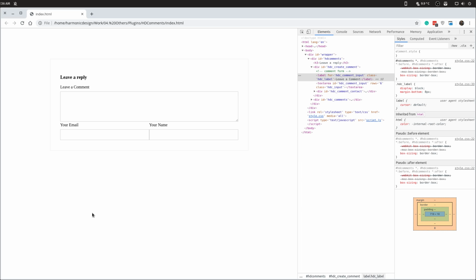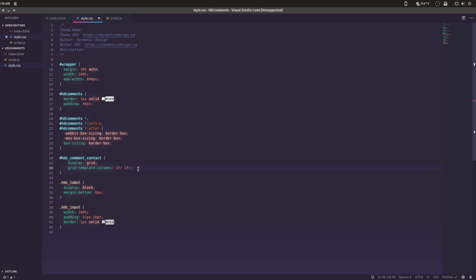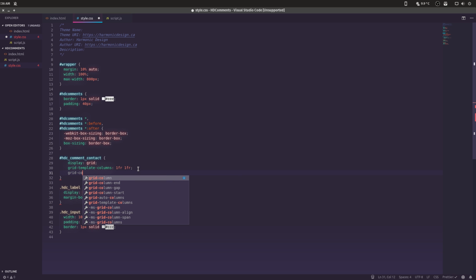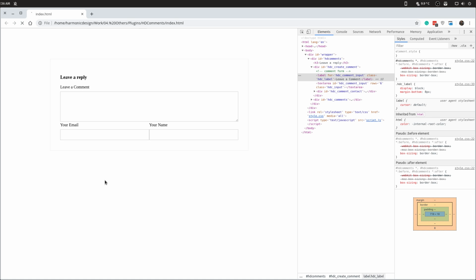So now we have it in a nice grid. We've got left side, right side, it works great, but see how they're still touching? There's no gap. I could accomplish that with, for instance, padding, but it's better to use gap in this case. So we're going to go grid column gap, and our normal padding here is 40 pixels, so we should probably halve that and do 20 pixels. And now we've got a nice gap here.